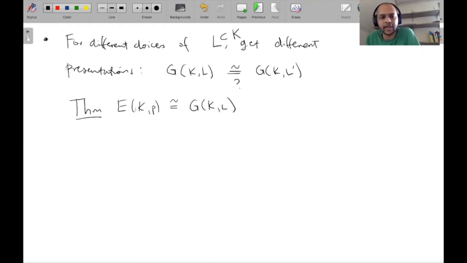Because, of course, the left-hand side doesn't know or care anything about the particular L you choose. So for any L you choose, it's isomorphic to the edge group. So in fact, the choice of L doesn't matter. Okay. So I think we'll stop there. And next time, yeah, we'll prove this theorem here.